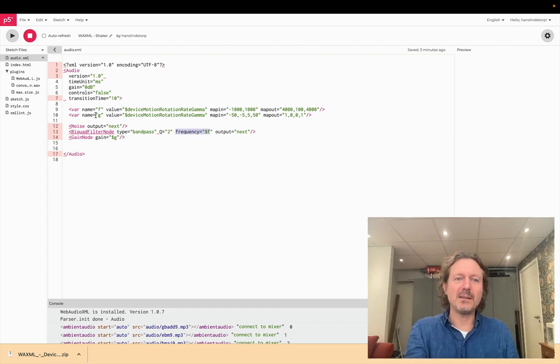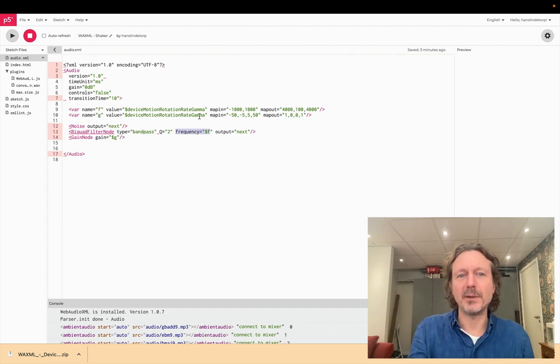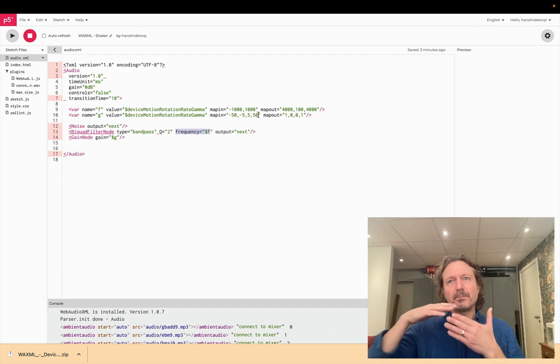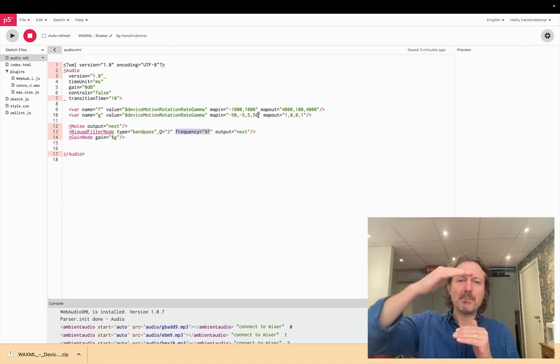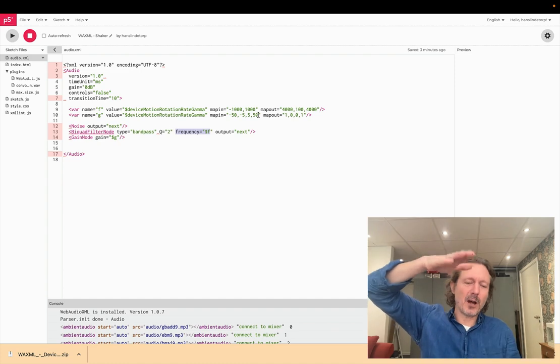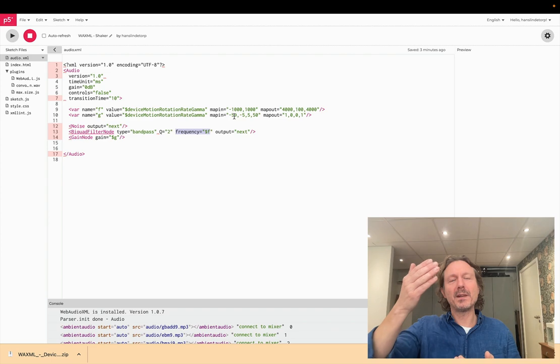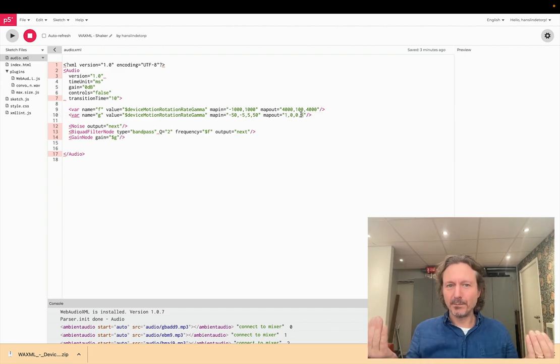So I have a gain variable, g, that is also reading the rotation rate gamma, and it's mapping anything between minus 50 to plus 50, which means that I quickly reach the outer limits of my measurement. So if it's more than negative 50 or more than positive 50, it will just be 1, the first and the last number. So it will be maximum volume.